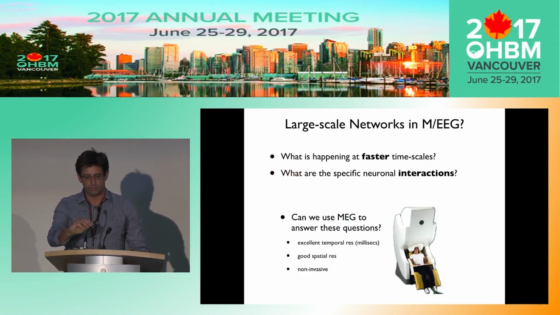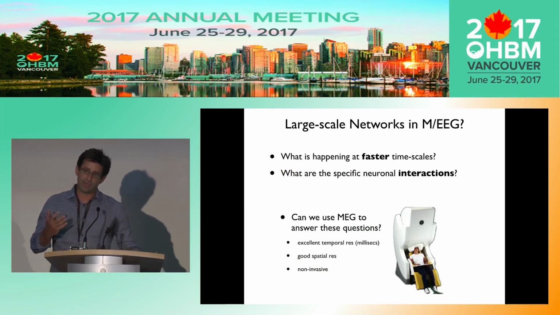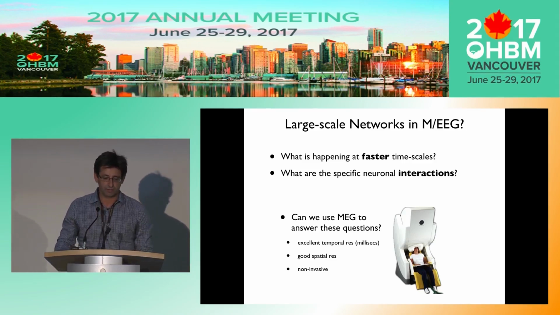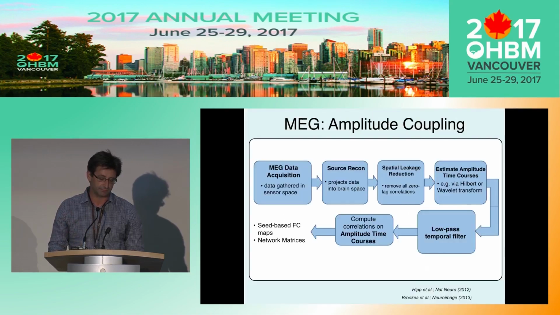So we've seen a lot of work about using fMRI to compute connectomes, and that's obviously very nice in terms of the rich space information that you can obtain. But of course, you're always looking at what's happening through the blurred lens of the hemodynamic response function. So we're missing out on what's happening at much faster timescales, the kind of timescales you'd associate with fast cognition. And so one alternative is to use electrophysiological techniques like MEG and EEG, which are also non-invasive, to get some insight into what's happening at these fast timescales.